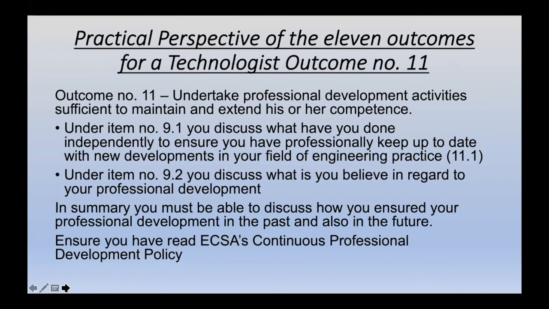Now, outcome 11: undertake professional development activities sufficient to maintain and extend his or her competency. Under item 9.1, you discuss what you have done independently to ensure you have professionally kept up to date with new developments in your field of engineering practice. Now, outcome 9.2, you discuss what you believe in regard to your professional development, how you go about it, and what you think you are going to do in the future.